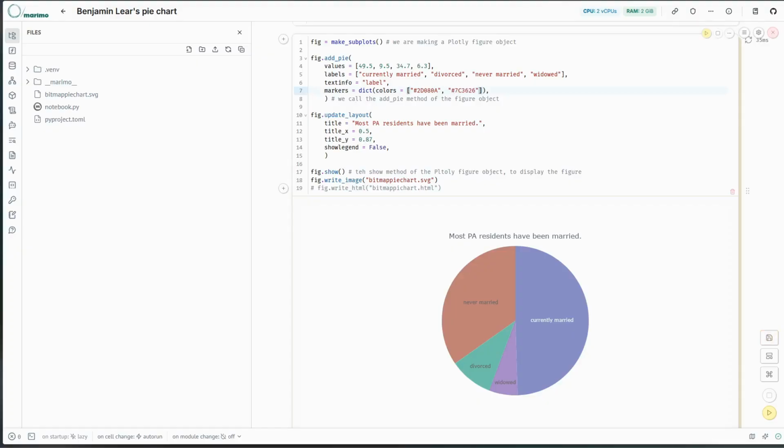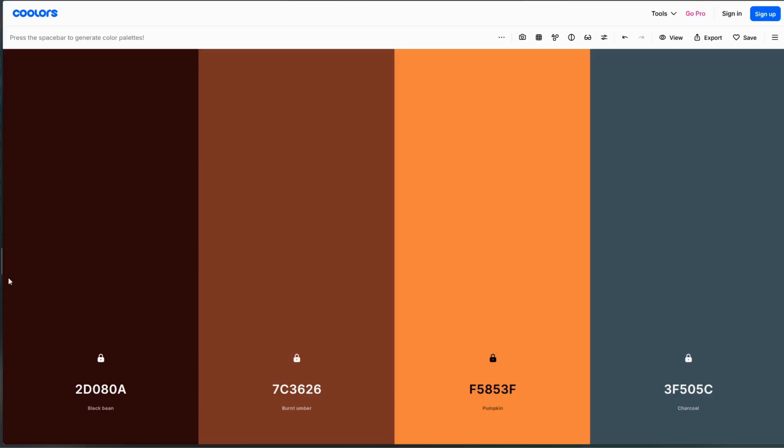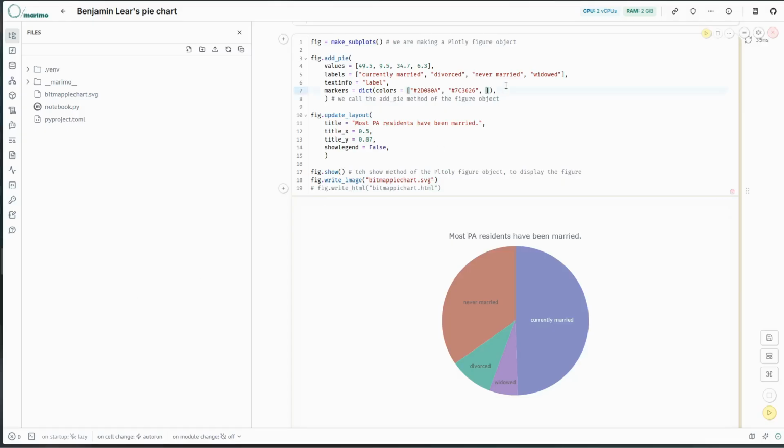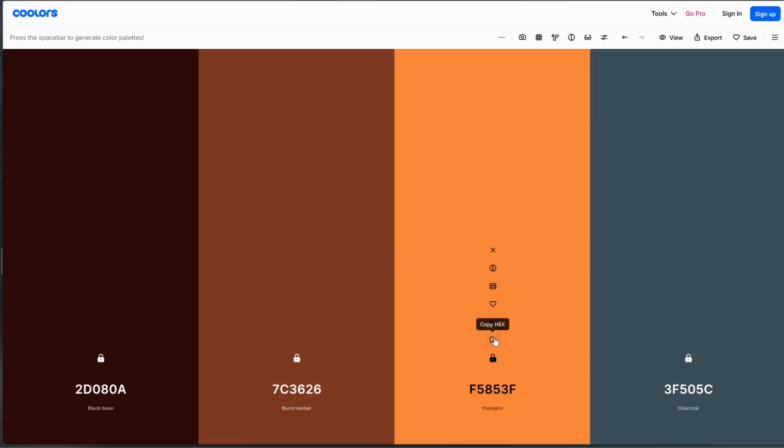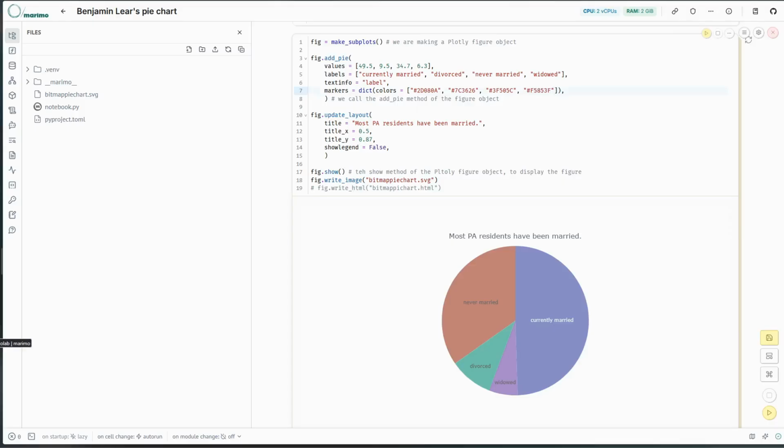And then the next thing that we need the color for is never married. When we think about our color palette, that's the gray one. And so we'll come back here, we'll go to our Marimo, we'll paste in those numbers. And then the last one we need is the widowed, and that is going to be back here in our colors, the lightest colored one. All right, so we come back here, we hit paste.